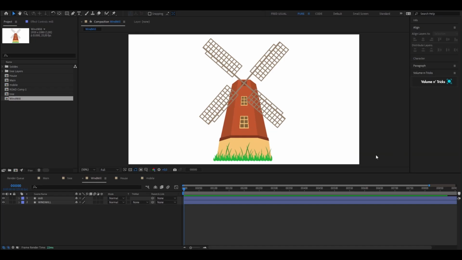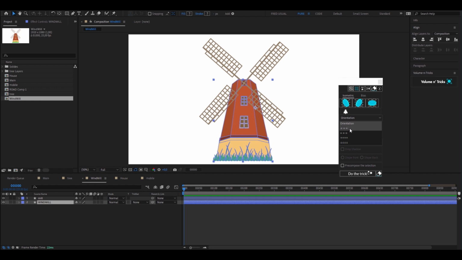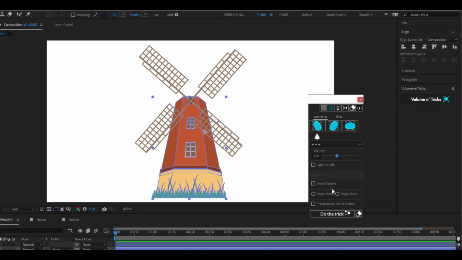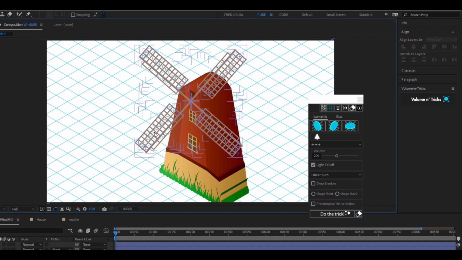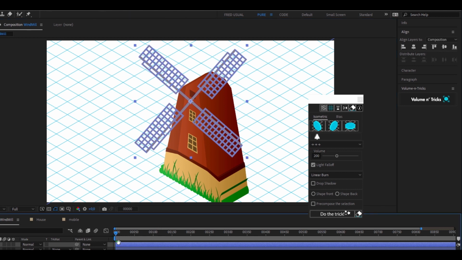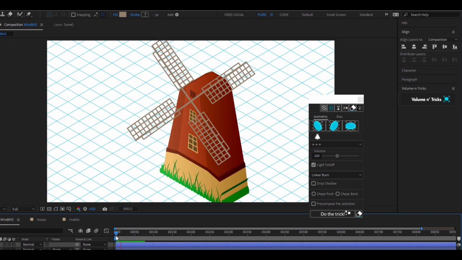So here is a quick example of what you can do with Volumetrics, and the most representative element will be a windmill, because here you will see that I will project immediately on this orientation something like, let's say, 200, maybe less, 200, yeah, with light falloff. I will do the trick. Let's set up the isometric map. But the windmill here is rotating. So I will show you two keyframes, and as you can see, it's rotating.